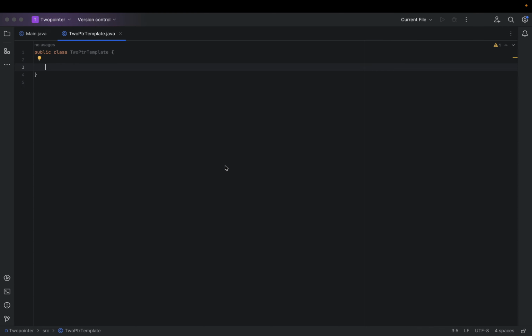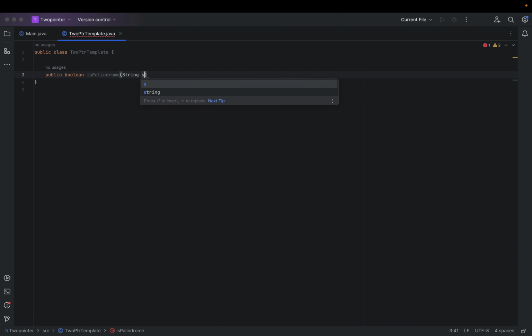In this class, I will say public boolean isPalindrome, and it will take input as a string, which I will call s. So that's my method signature.